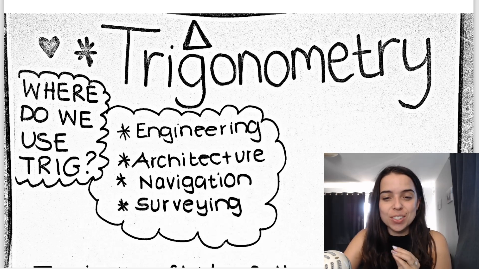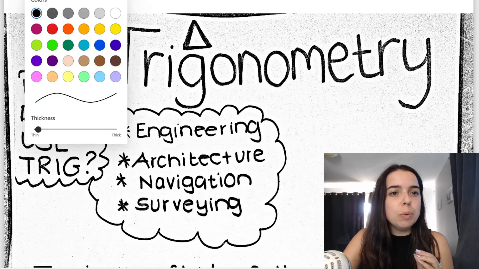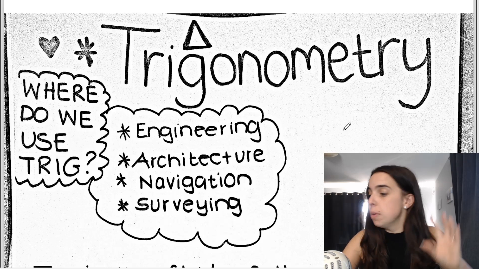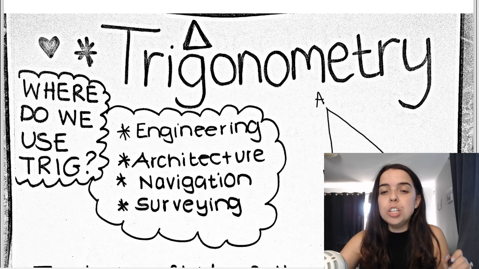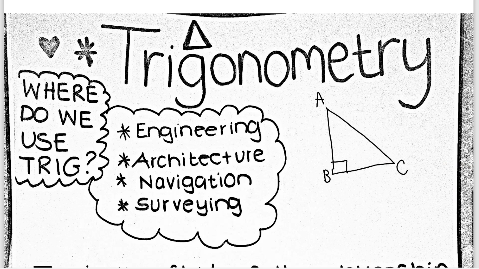Only right-angled triangles. You know what right-angled triangles are — they have a right angle, which we indicate on the triangle. AC is the longer side of the right-angled triangle; it is opposite the 90 degrees and is called the hypotenuse. That's very important to remember from grade 9. We work with the sides of the triangles and the angles within the triangle, so trigonometry is either about finding missing angles or missing sides.